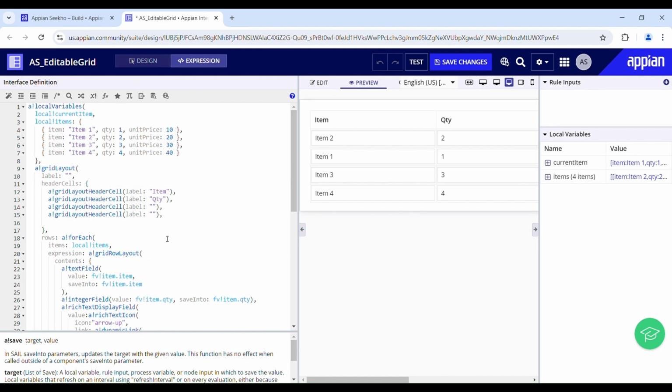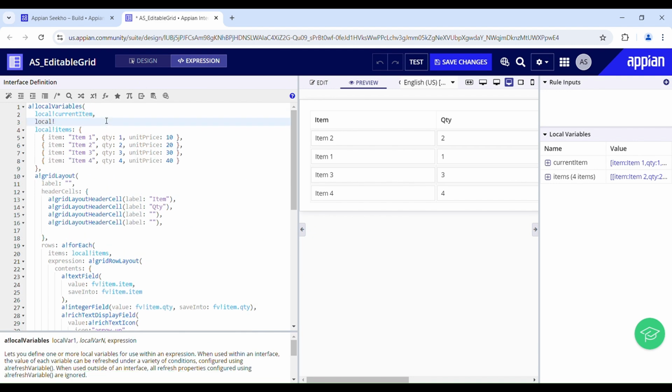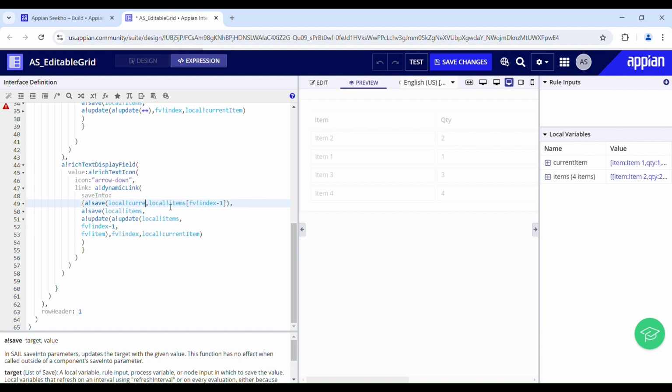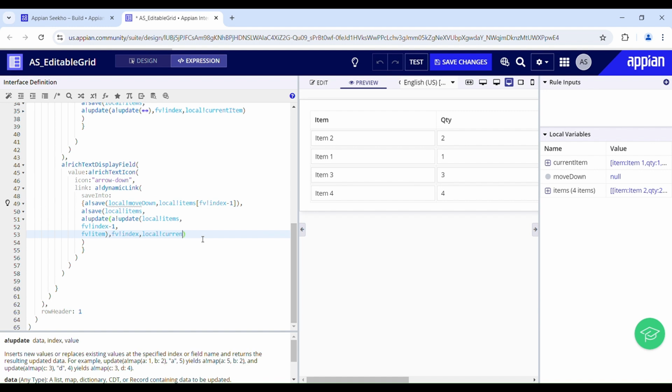So for that, let me just quickly declare a local variable, local move down. Let's name it as move down, and we'll just have to replace this with the variable which I have just declared, move down, and this also has to be replaced, move down.